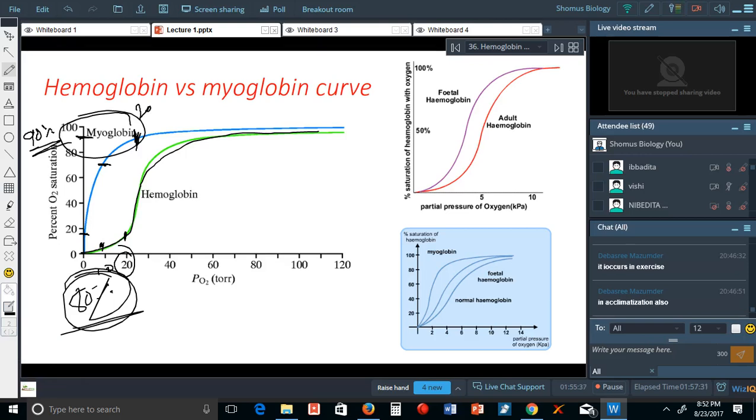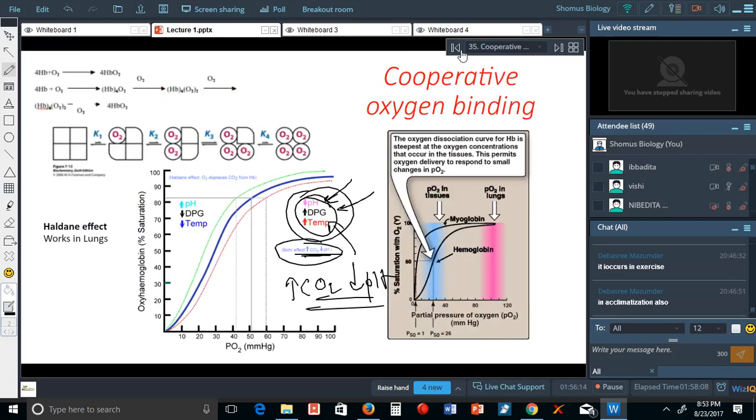the persons living in high altitude areas have a curve which is shifted towards the left, a little bit like myoglobin. So their hemoglobin is more eager, with a higher affinity binds with the oxygen, and they don't allow it to release the oxygen at a very low oxygen pressure, because they survive in lower oxygen pressure all the time. They live in lower oxygen partial pressure all the time. That's why it may be difficult for us to go to very high altitude regions, but for them to live in that place and climb the mountains becomes a lot easier.